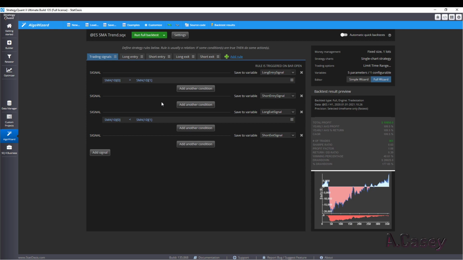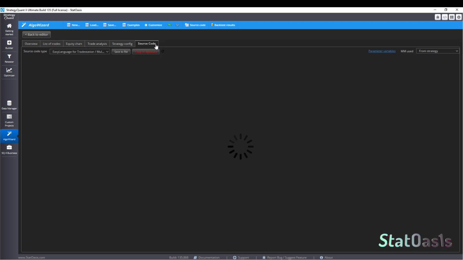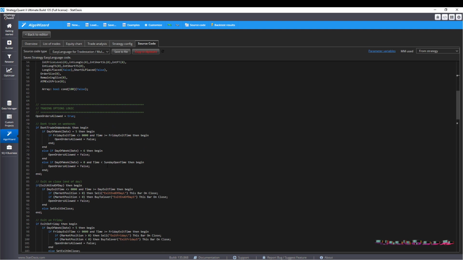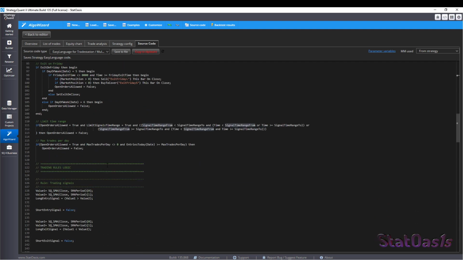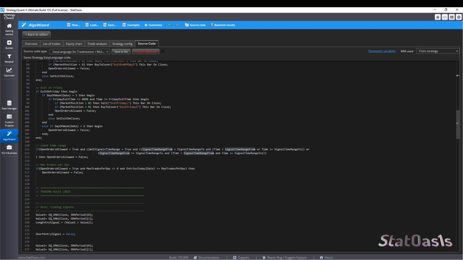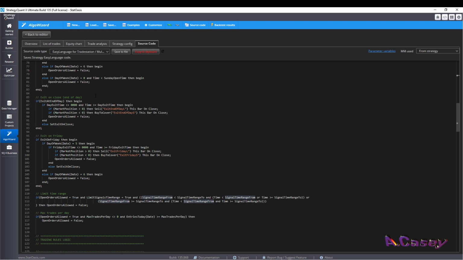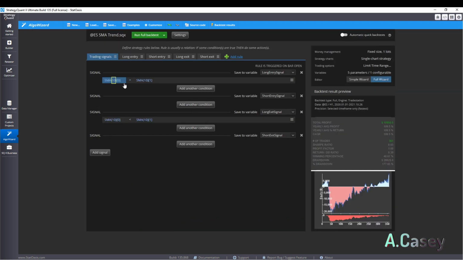It's only affected, it's like a Boolean variable. If it's after 9:30, allow the trade to happen. And in fact, you can see it in the code. See, similar time range from 9:30 to 15, signal time range from 9:30 to 15. This variable now will be used as a filter to get the signal on or off. So if this filter is on, we will trade. If it's off, we will not trade. But it did not affect the calculation of the SMA at all.